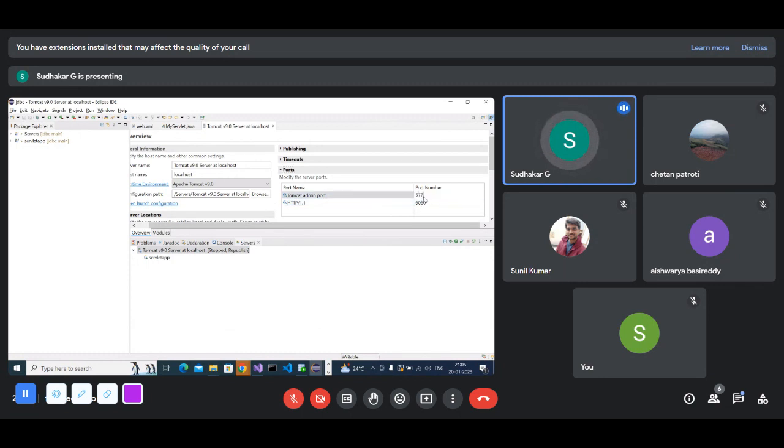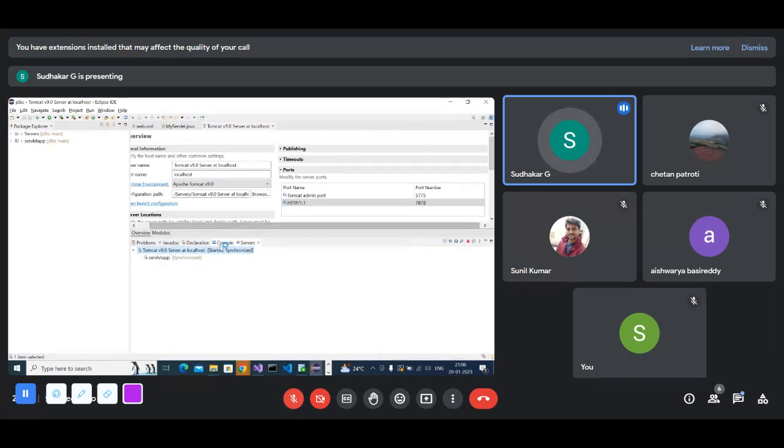If port 8080 is not being used on your machine, you can use 8080. On my machine some server is using 8080, so I'm giving 7878. Then Control S to save.